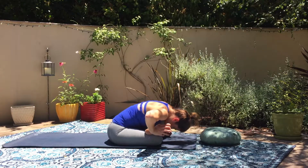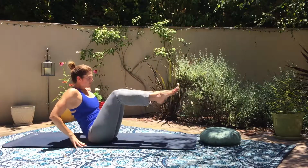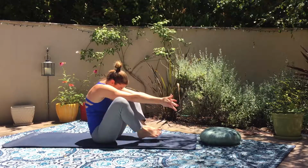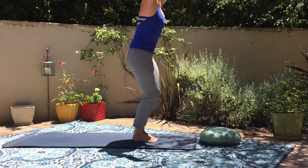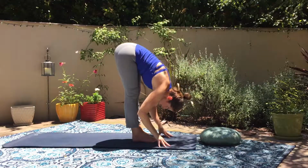Rise up. Come into Navasana again, boat pose, arms parallel to the floor. Now widen your knees, look down, plant your feet, and rise up to stand. See if you can do it without using your hands on the floor. Reach your arms up, stand up. Exhale, fold over your legs, Uttanasana, forward fold.